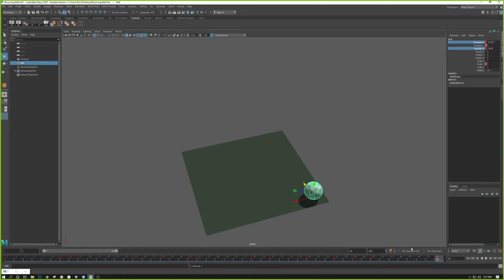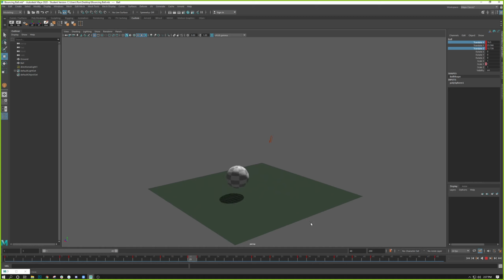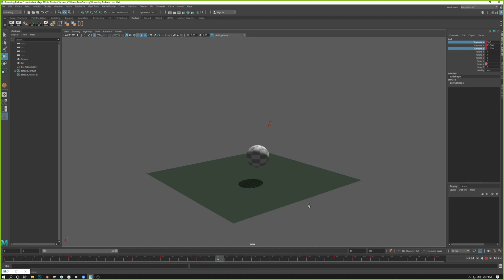And what you'll see is because there's only 2 keyframes in the X and Z, that's all I needed. I don't need anything else, unless I miss the plane. We'll see here in a second. Boom, boom, boom, boom. It bounces. So you can see the ball bounces. There's no rotate in it, which is unfortunate. But with this setup, we can do an easy bounce and easy translate across.